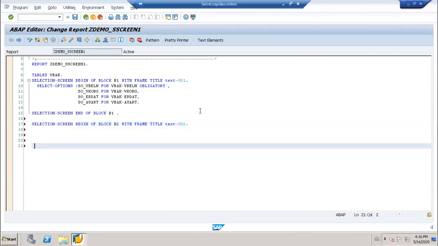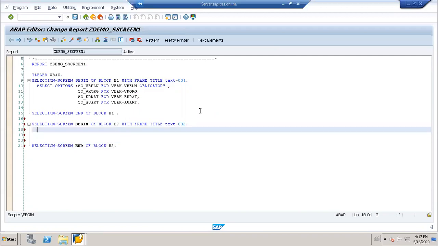Here I have to use selection screen end of block B2. Here I will declare some, and based on this I can modify it. I have to use user command.